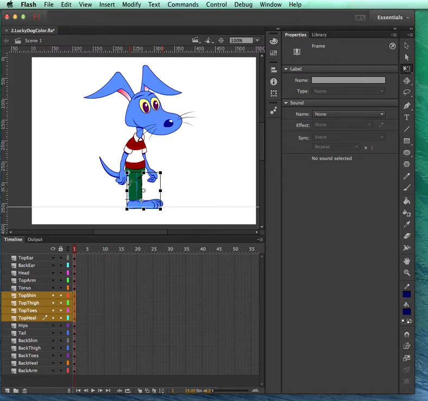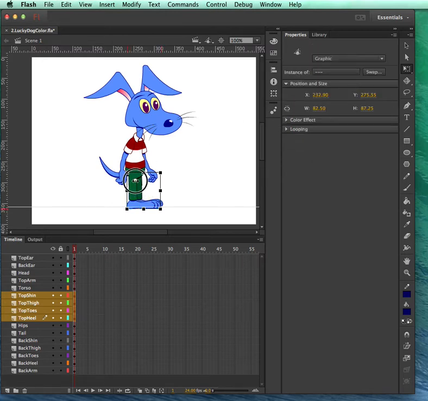With the transform tool selected, I'll just press on this transformation point and move it to the hip area, and that way I can rotate them all like that. That's really the quickest way to do it, like so. And I rotated it to where his heel is striking the ground.